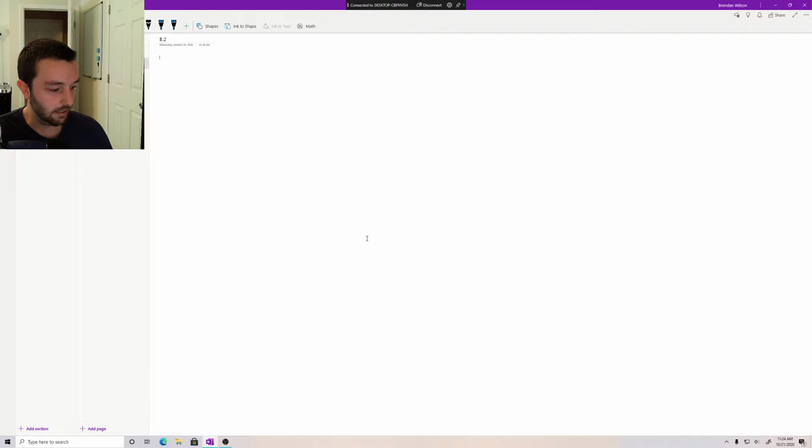So small in this case we typically mean that the sample size is less than 30. If the sample size is more than 30, we can use the normal distribution. If the sample size is less than 30, then we use this new one. Okay, so let's start writing this down here.